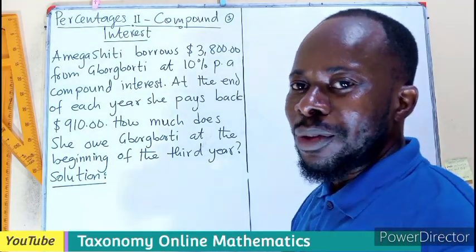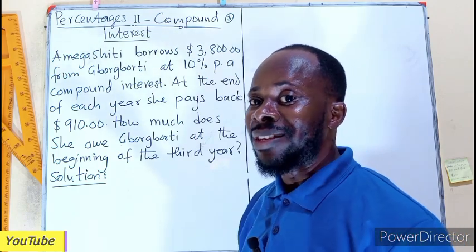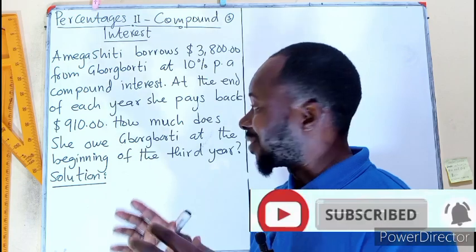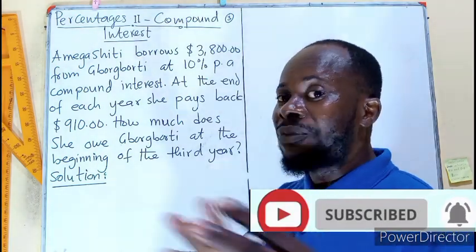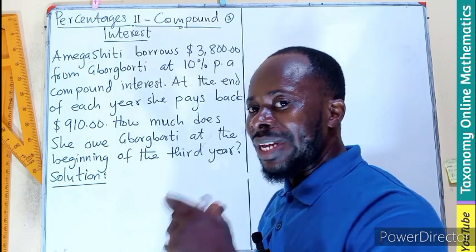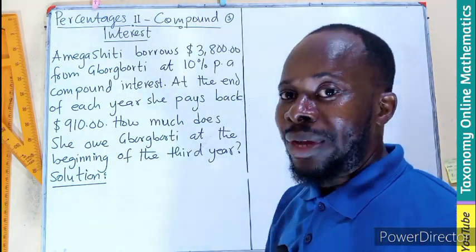This happened to be episode number 3 of the series we are doing on compound interest, and the percentage is 2. This episode has a question a little bit different from the first two episodes, even though the understanding of this episode stems from the first episode. So let's look at how we are going to deal with it.